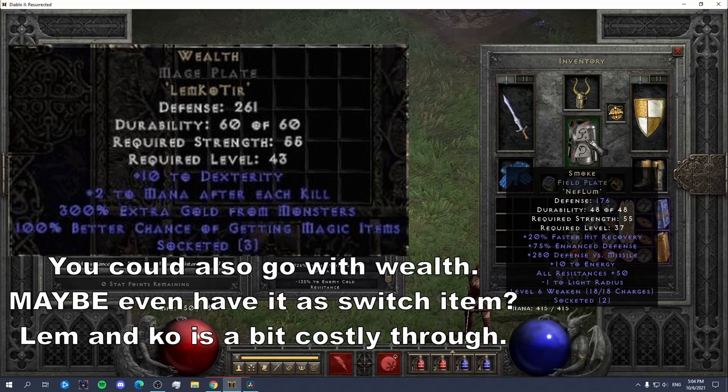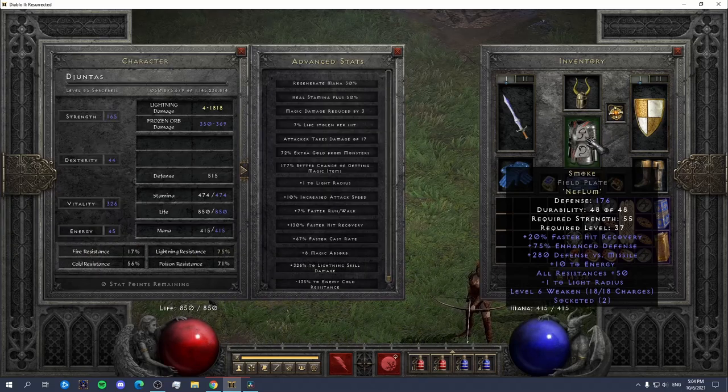So Smoke is actually very good for the resistance. You really do need it once you get to Hell. So I recommend you make a Smoke and actually magic find with this if you don't already have a Viper Magic, or maybe even something better.